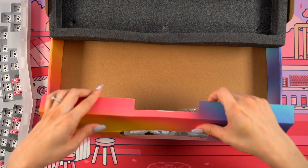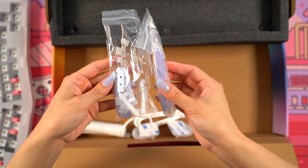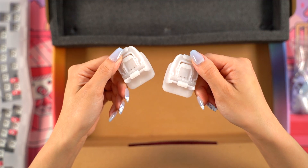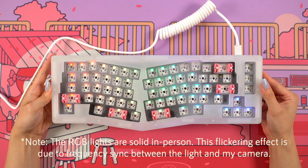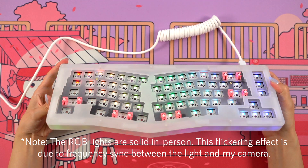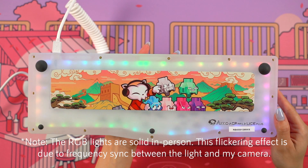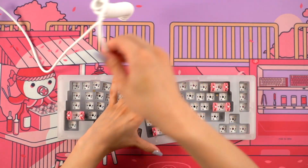Included were some additional accessories such as a key cap and switch puller, extra silicone gaskets, a spare daughter board connector, a white coiled USB-C cable, and keyboard feet. I know this is a very RGB heavy keyboard so I'm going to plug it in quickly to take a look. I just want to note that these lights are actually very solid in person and not flickering at all, but they appear this way on video due to frequency sync between the light and camera. I know I'll probably be turning these off after the build is done, but the amount of light it provides is pretty nice.